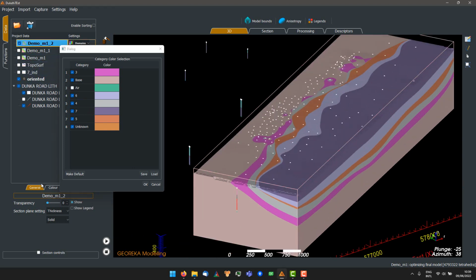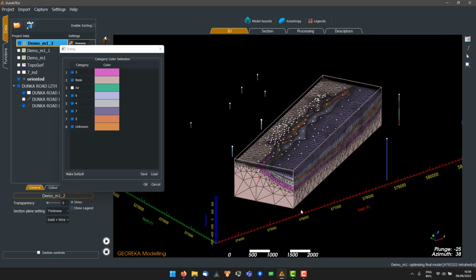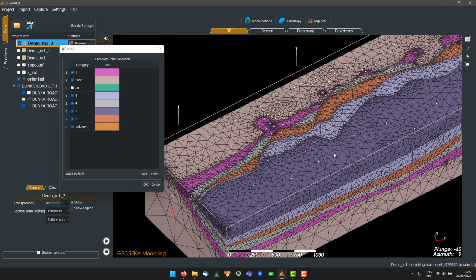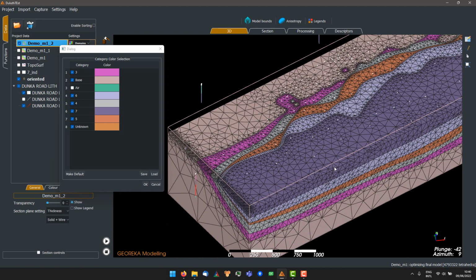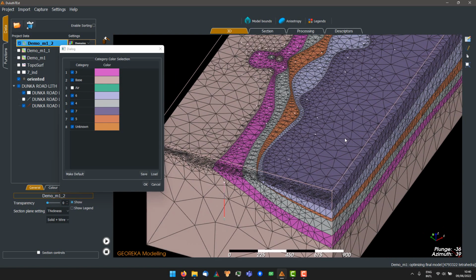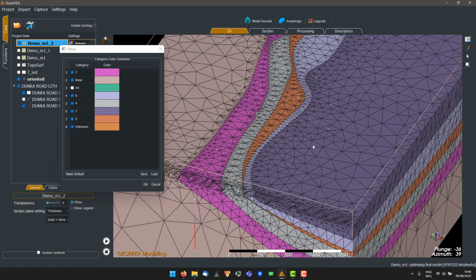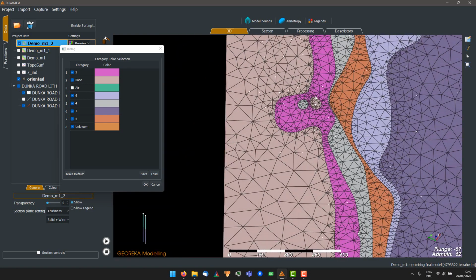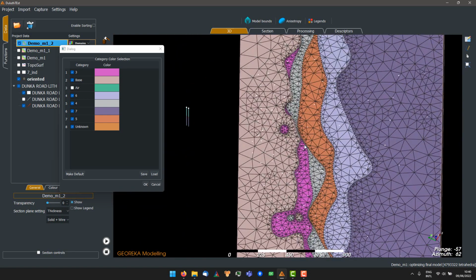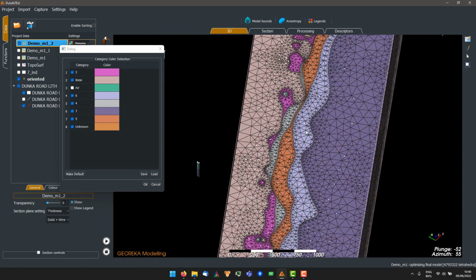We can actually see what it looks like by turning on the tetrahedralization, or the triangulation, as it were. If you look at it that way, you can see how it adapts to the actual functions and where they've been modeled.